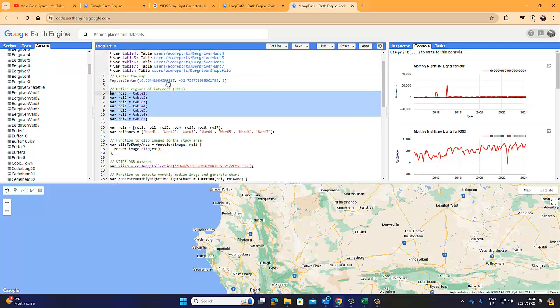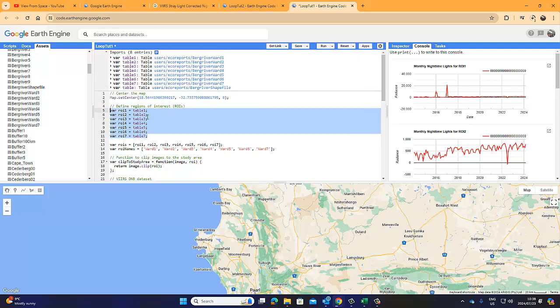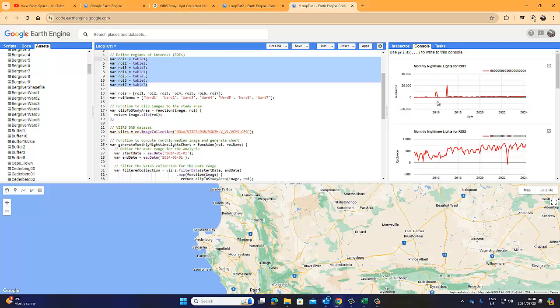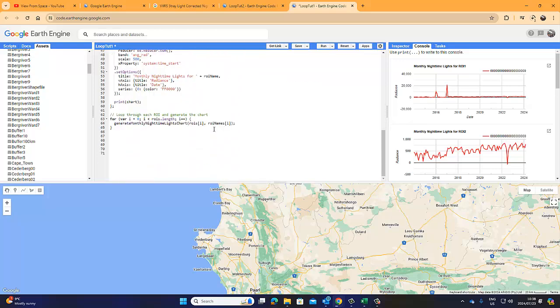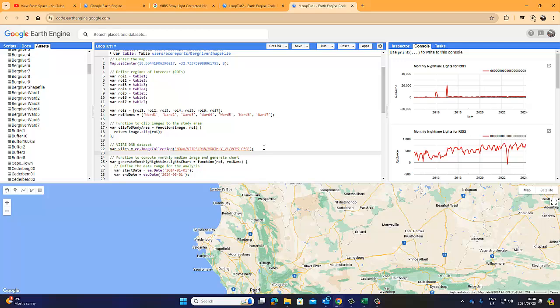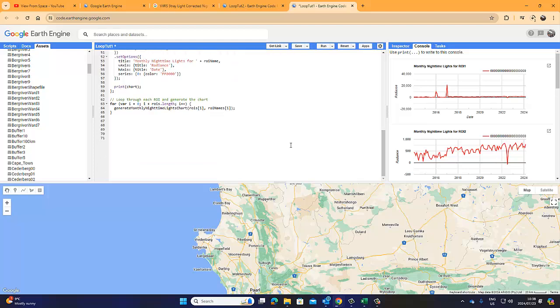Remember, you can create your own regions of interest. If you have an image collection, you can use a looping function to create charts for each of your regions of interest for that data set, which I think is quite a neat function, because it automates and saves you a lot of time and effort.